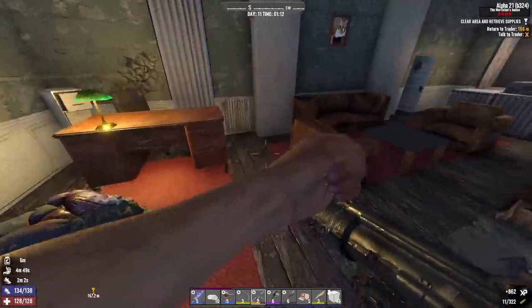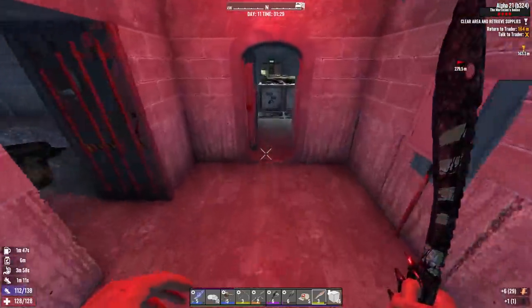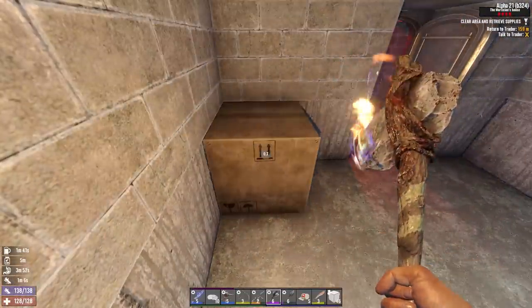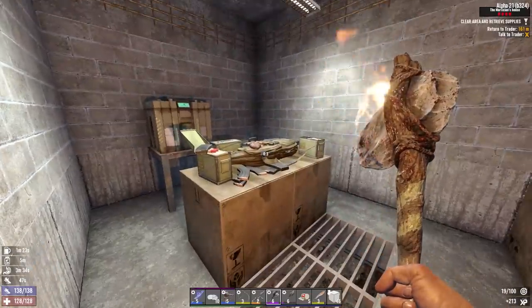There we go. Let's get the loot out of here then. Right, so I made a more conscious effort for bones there and I got 224, which is pretty good. That's a lot of glue's worth. Scrapping, Handyland, some gas, and a bunch of that stuff.